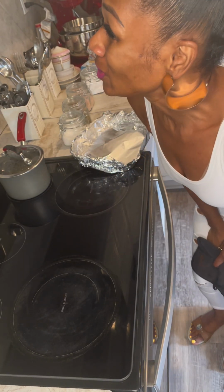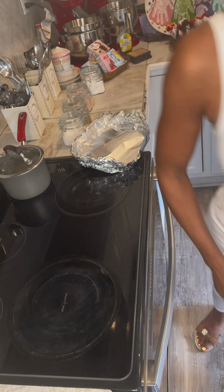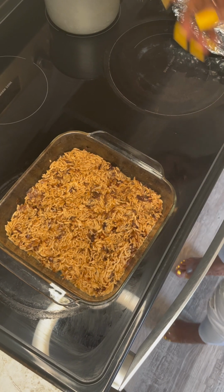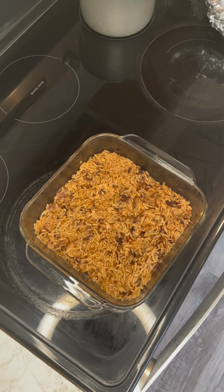All right, and so then I'll bring y'all back when it's done at the 30-minute mark, okay? All right, guys, so this is the final result. The stick of butter rice has come out of the oven. And so I'm going to go ahead and plate some of it up and then taste it for you guys.